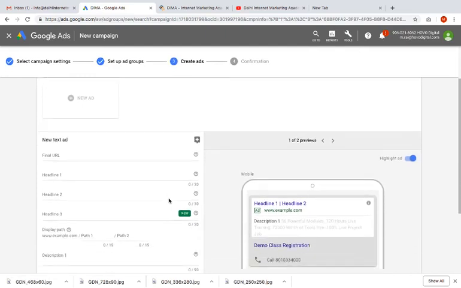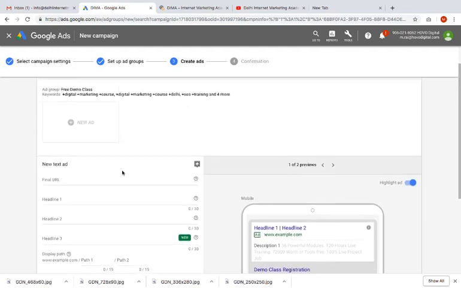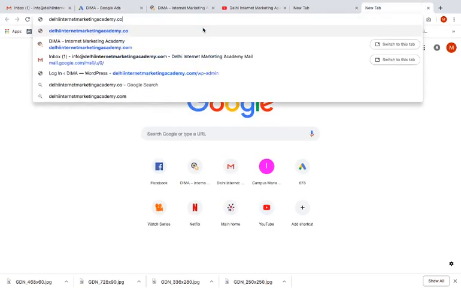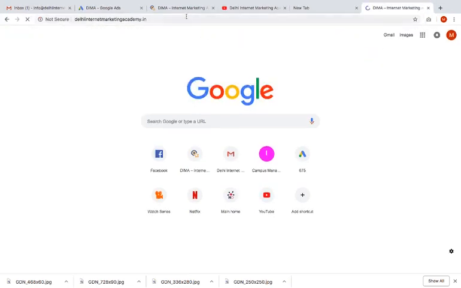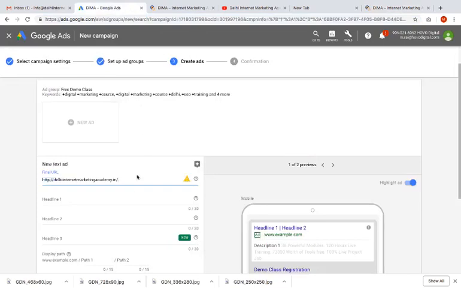Now, this is a very important place, guys. Your ad defines 80% of your marketing campaign success, because typically you would want a visit, and a visit would only happen if, after seeing the ad, a user clicks on it. So why would a user click on it? The first thing is you need to define your URL, that's your landing page. For example, in my case, I have my landing page here. There it is. I'll just copy it and paste it here.